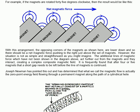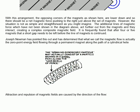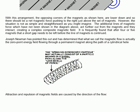Joseph Newman has pointed this out and has determined what we call a magnetic flow is actually the zero-point energy field flowing through a permanent magnet along the path of a cylindrical helix. So the flow of the zero-point energy field goes round and round and round, and then spirals round in a tight circular repeating sequence. The attraction and repulsion of magnetic fields is caused by the direction of the flow along those curved helixes.